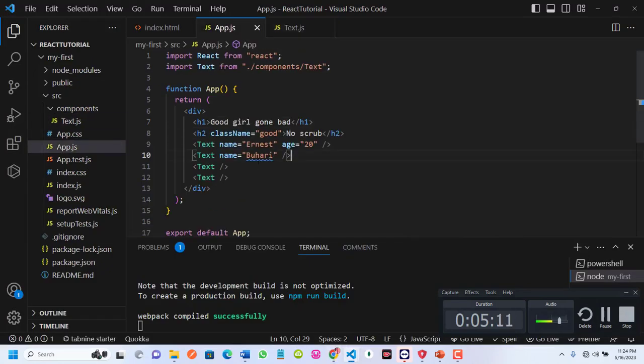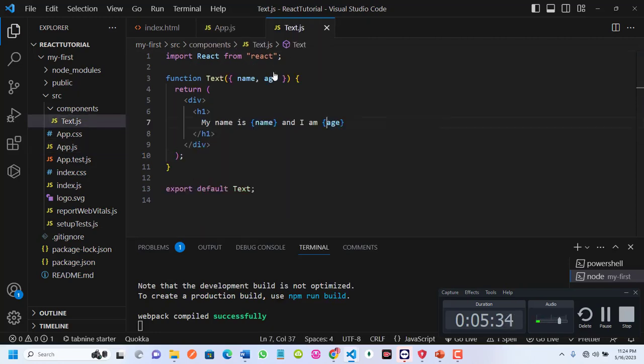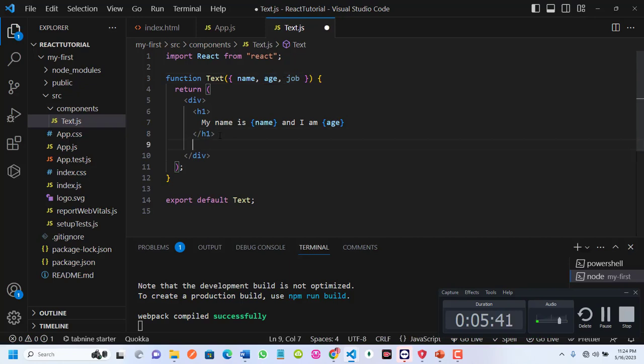So if I come here and add, let's say for Buhari, job as an argument equal to presidency. So when I save this, this is a prop which we are passing as an argument here, so I go and receive it here, name, age, job. So I can come here and write another H1.